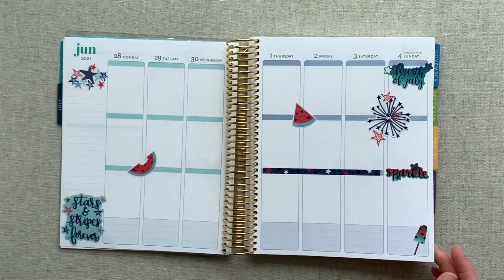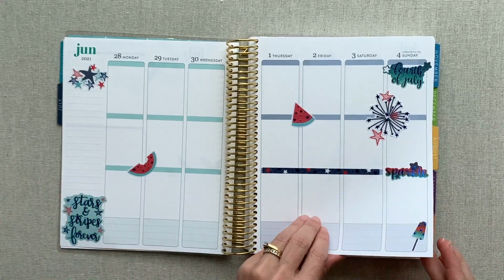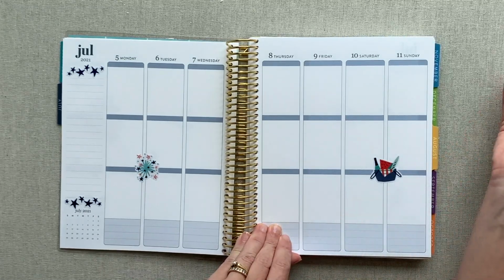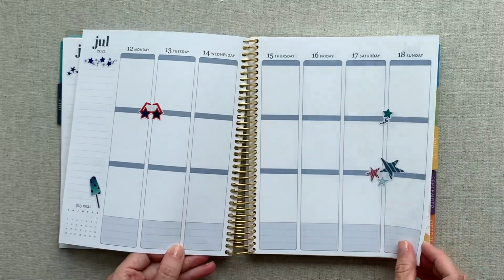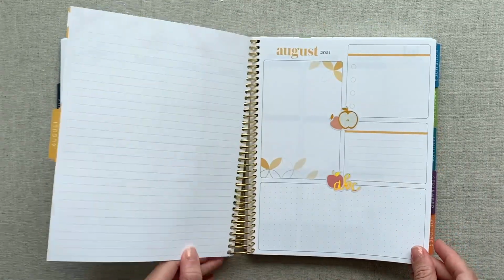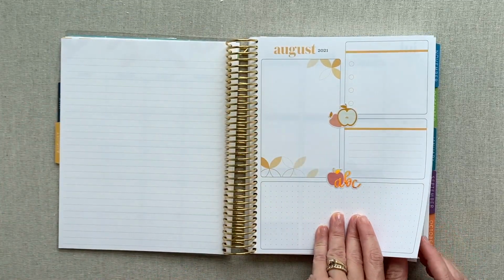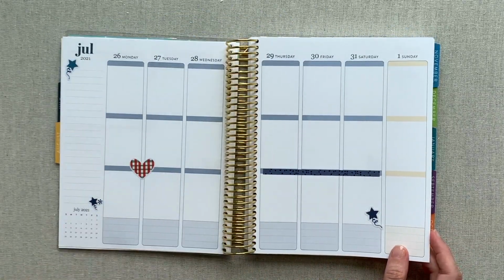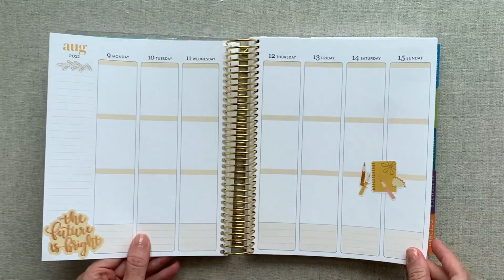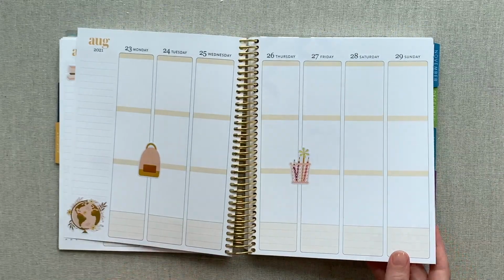And then you go in, and holidays, you will see as I flip through, I have a lot more stickers going on. But this year has a lot less stickers than my current year, as you'll see. So holidays have more stickers though, and then you'll see the weeks in between don't have a whole lot. Last year, I did sticker up a lot more of the dashboard pages. This year, I didn't. I can always go back and add stickers. We'll see how I feel about that. But this is just a general look of how it looks going on.